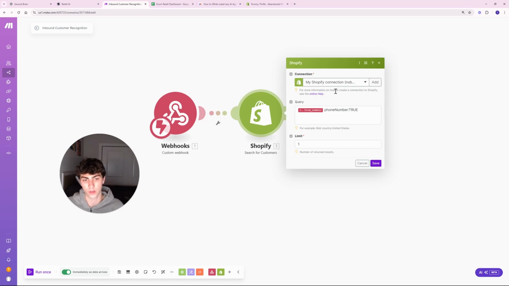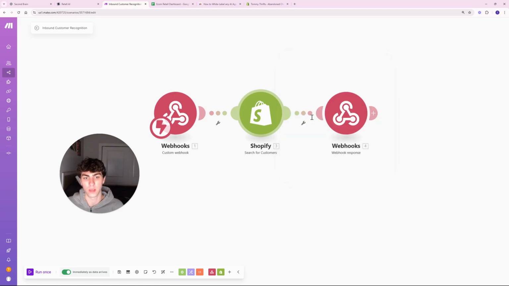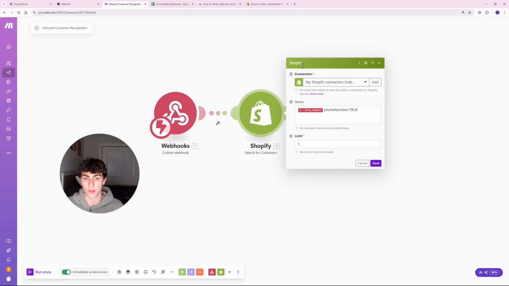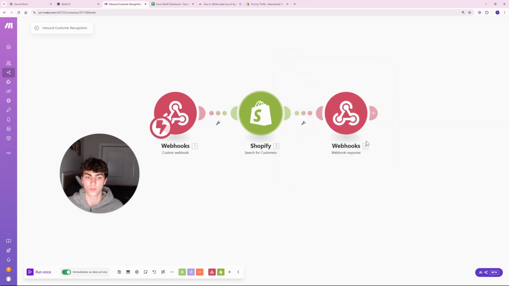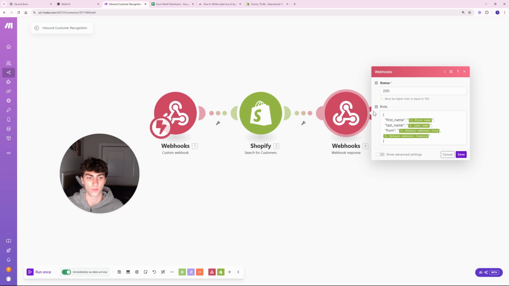But what this queries is if the from number is true and in the database of Shopify, it'll grab all the data from that customer, and then in this final webhook, you'll see their first name, last name, from, stuff like that. If you click on here, you can simply add another field. For example, order history again is a popular one. And you could add order history, name it whatever you want, and then in these quotation marks, just put whatever their order history is, or whatever field in Shopify that would be.